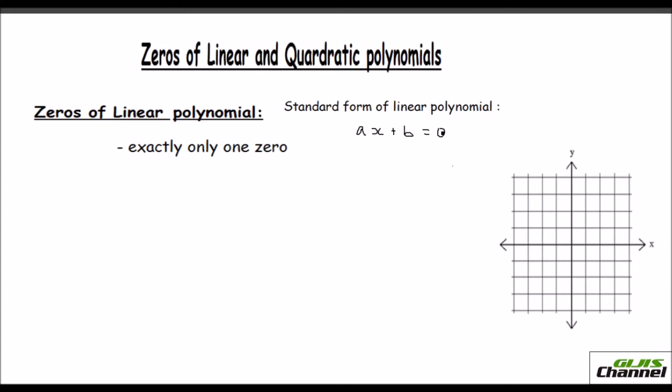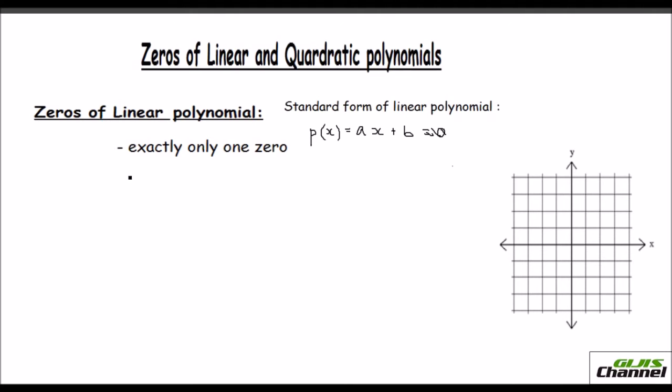So this would be your polynomial p of x. I'm not writing this 0 now. So ax plus b. Here you can have this b, the constant, as 0. But you can never have the coefficient a as 0, because when a is 0, the whole x term is gone, and when there is no x term, you cannot call it a linear polynomial, right? For a linear polynomial, you should have an x term with the degree 1. So ax is a must.